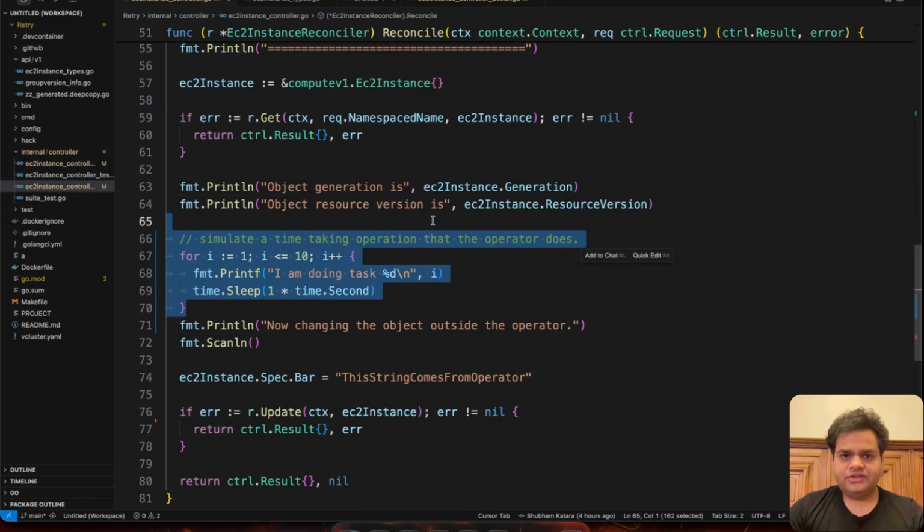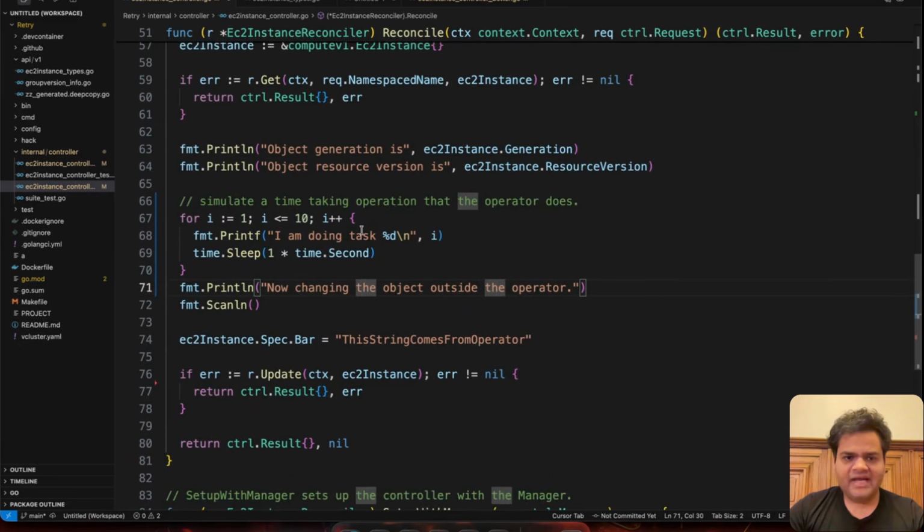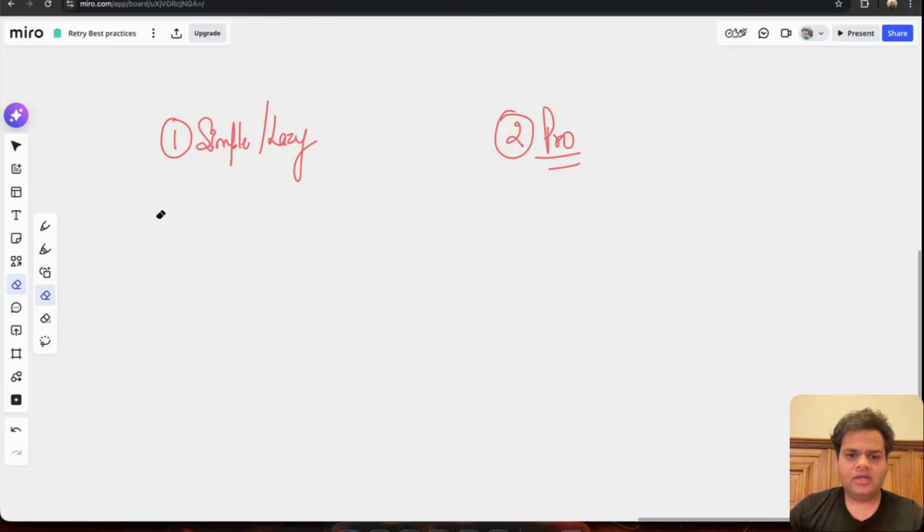Now, this reconcile function is fairly simple. I'm just trying to simulate a time-taking task that would be done. Usually, your operator, in this case the EC2 operator, is supposed to be creating an EC2 instance on Amazon.